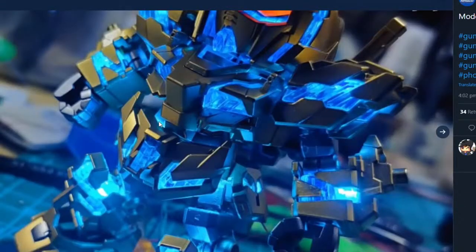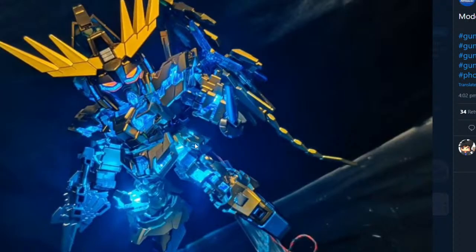And here we go. Gunpla Photos back at it again. We've got somebody doing what looks like an SD Fenix, but they've put some LEDs in it, and oh god, this lighting display. I actually thought this was somebody else who I know, but I've put later on in the list. But this looks like the cross silhouette Fenix, but they've lit up the entire inner frame with blue LEDs. You can see them running through the action base in the background. This looks so good. Again, I think a lot of these kits benefit with having certain bits of either the frame or their eyes or whatever lit up with LEDs. They just look so nice.